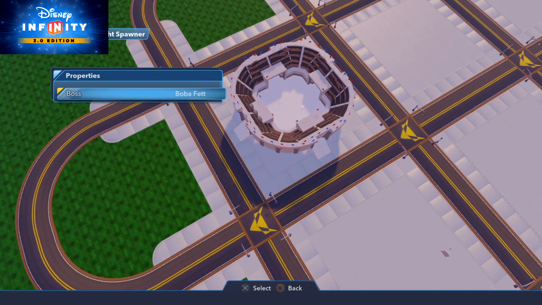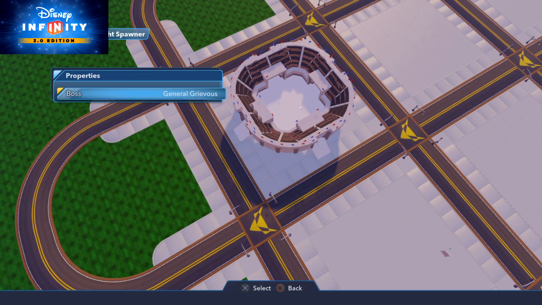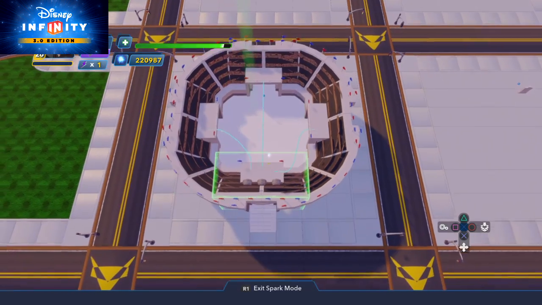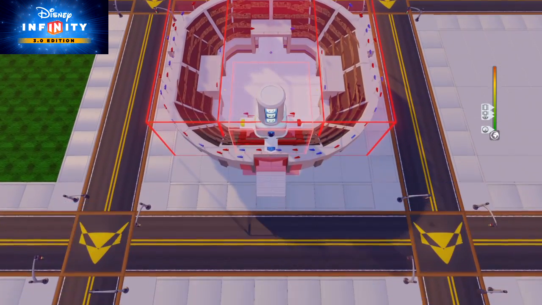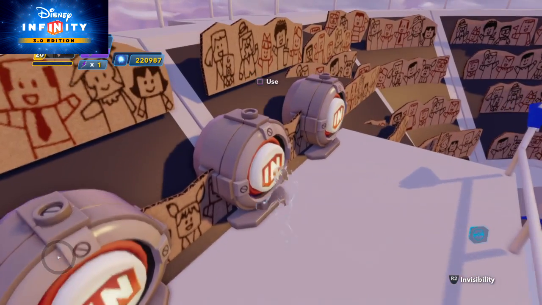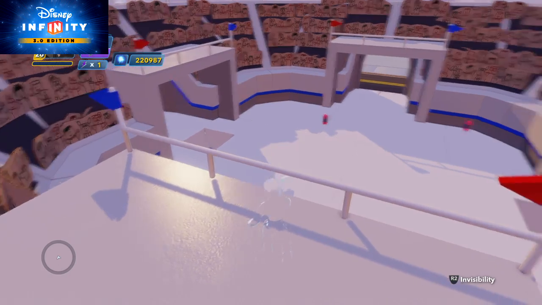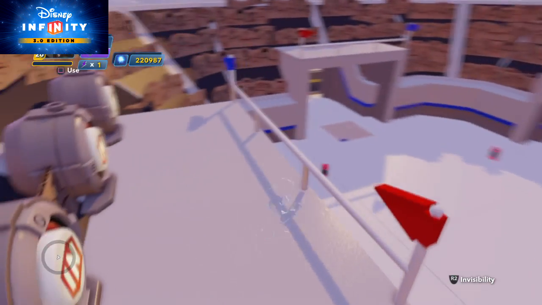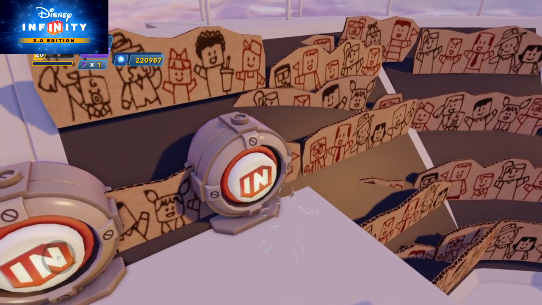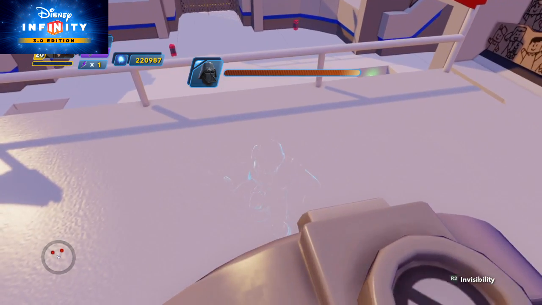We'll go with General Grievous on the orange team. And lower the platforms. You can have them spawn in there, then lower them, and it goes right through them, and then pick them back up again. But sometimes it doesn't work, and sometimes it malfunctions. So that's why I didn't do it. And let's get it on.